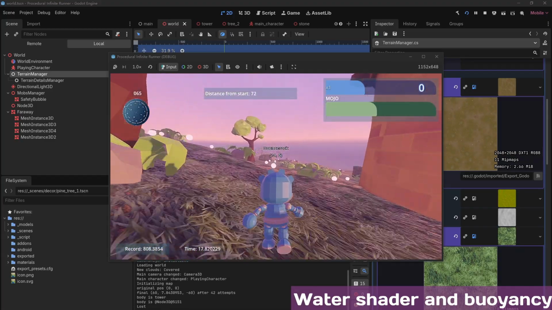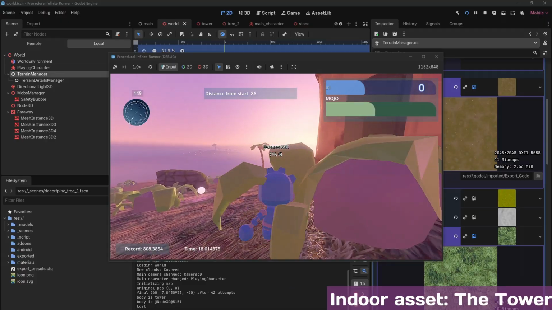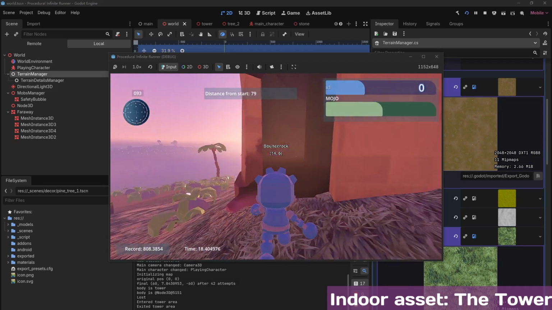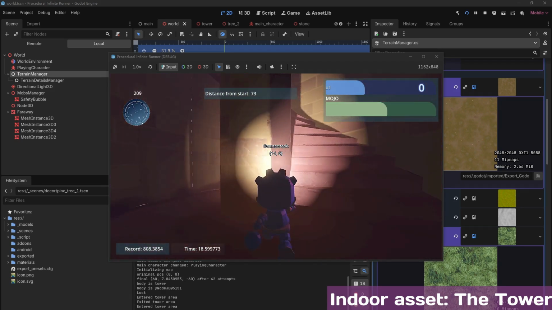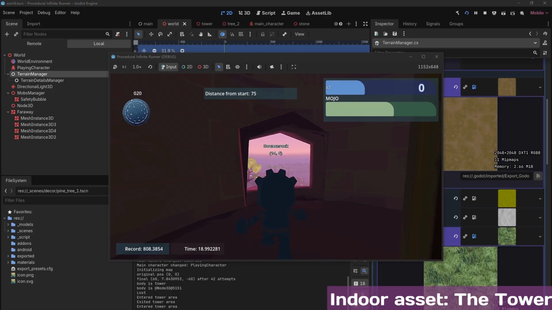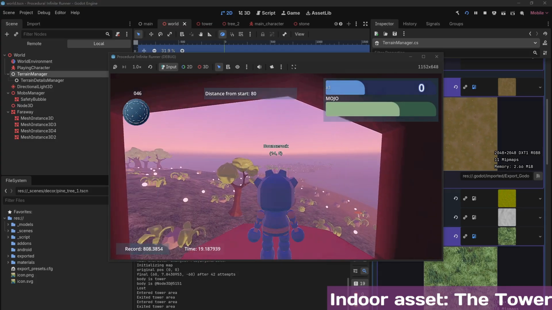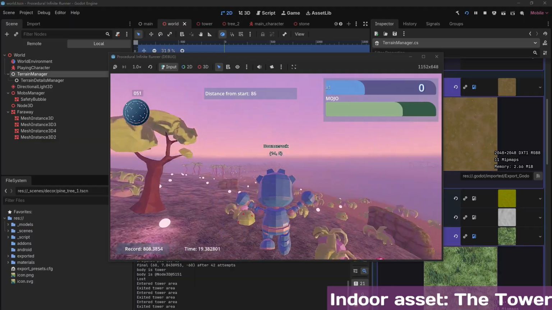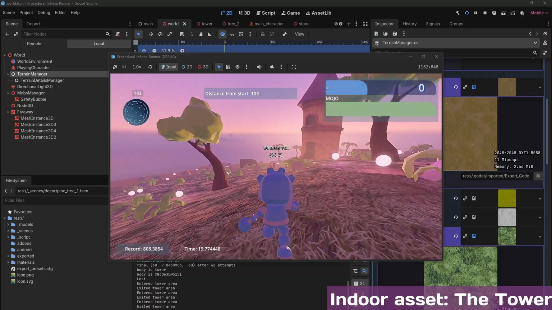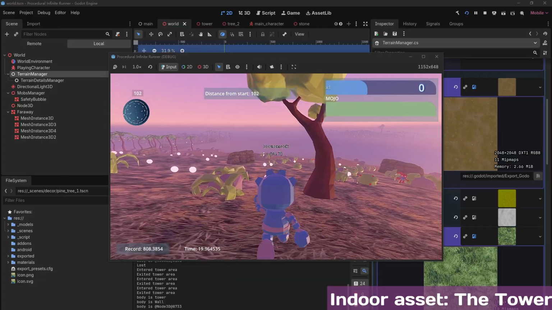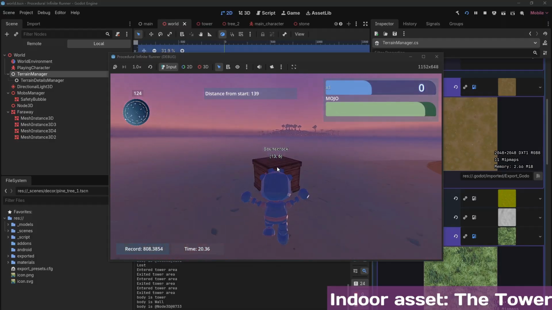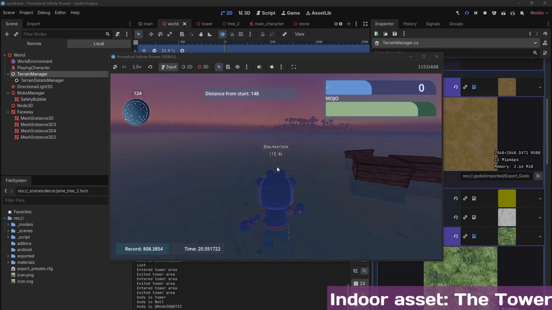So the tower is one of the latest additions to the assets I put in the project. The reason is that I wanted an indoor asset just to test and try the transition between different environments. So you can check out the environment is changing as we get inside and as we come outside. And I guess you might be thinking like, duh, of course, what's so special about it? Well, especially in procedurally generated projects, the engine doesn't make any distinction between indoor and outdoor. So you have to kind of program it manually. Otherwise, it's going to constantly use the environment you set up for the outdoor, which is going to look very strange.